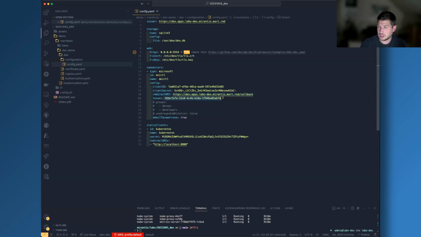Tenant information, which identifies my Azure AD subscription actually, or tenant, because in a subscription you can have multiple tenants in Azure. And also how to maybe transform the email, right? So I want to have it lowercase, so it's kind of normalized. You can also do some whitelisting and pre-filtering of the groups if you have many groups, because that's also a problem if you work in a huge enterprise. Potentially you have hundreds of groups you're assigned to.